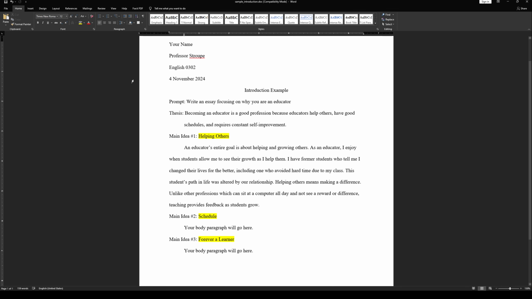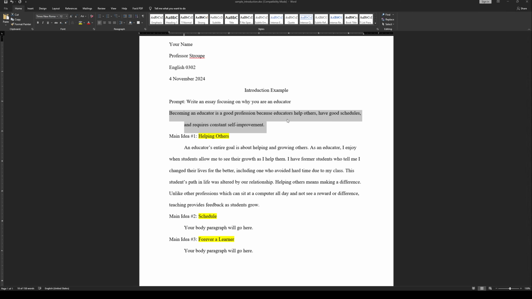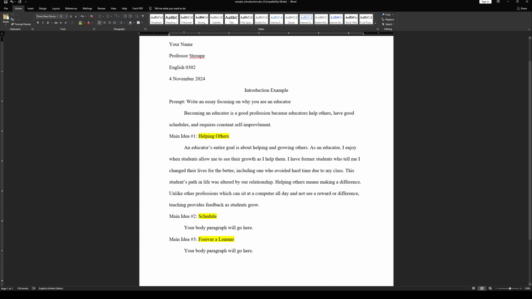I have a few goals that I'm going to be working towards. So, one is that I, of course, need to write an effective introduction that ends in a thesis statement. So, this thesis is already completed. I'm just going to get rid of where it says thesis. I see that I have an issue with my paragraph. It's not normal indentation. So I need to change that real quick. There we go. So now I have kind of a paragraph style.